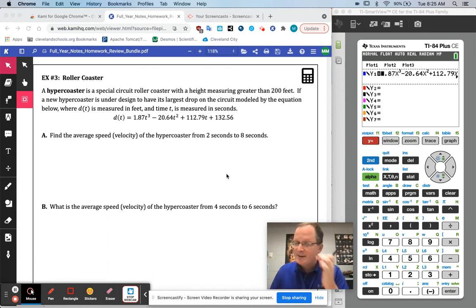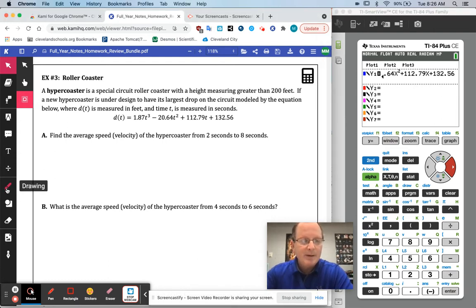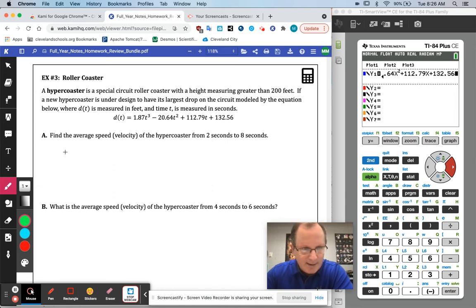These TI-84 pluses are awesome, and you do have to do one thing: we have to have our equation in, and I put it in for y1. Let's make sure I got that right. 1.87, yeah, and I'm using x as my variable rather than t. Everything looks good. Now, here's the thing. The cool thing is the calculator will allow you to evaluate a function for any value you want. We can do this one single time and just keep repeating it. This is pretty awesome.